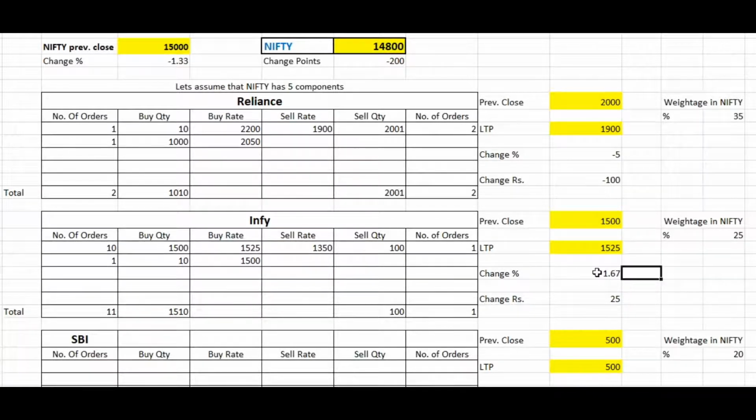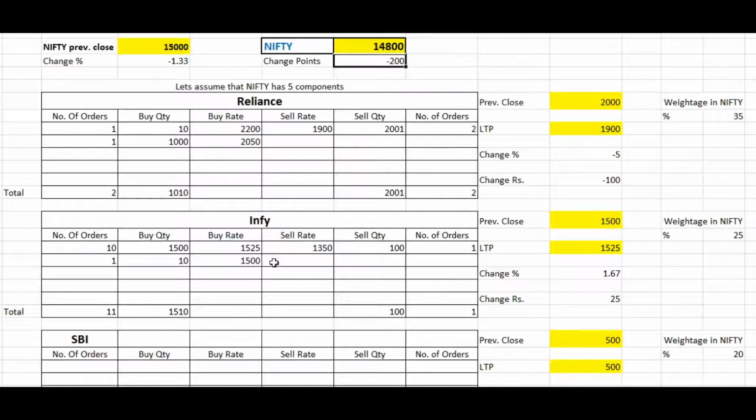Now you can see Infosys is actually up 1.65%, and Nifty is just down 200 points. So you can see how the pre-open rates are changing every second. In this kind of math, for every second in all the 50 stocks, thousands, even sometimes lakhs of orders are getting into the system. All these stocks in the pre-open are getting collected, and according to first in first out and the best buyer and best seller rate, eligible trades are getting executed.